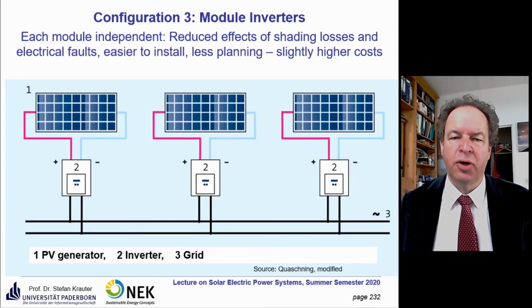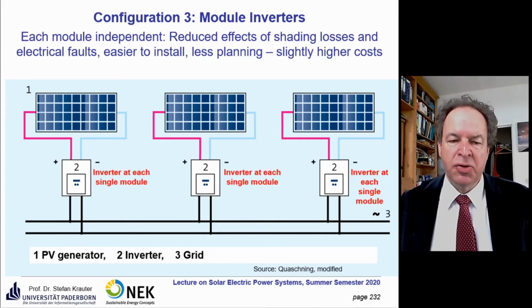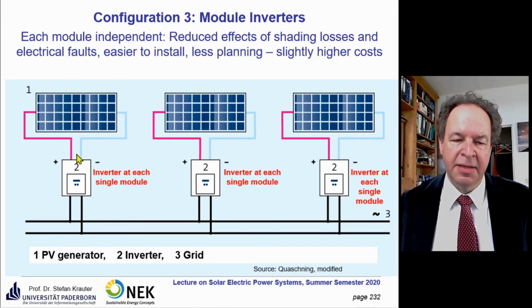A more radical concept is the so-called module inverters or microinverters. There we apply an inverter for each single module. So each module and its inverter is a separate power plant. That means we have a lot of resilience here, and even if one module is shadowed, for example by leaves, it doesn't affect the performance of the remaining power plant. Also, it's easier to install because you don't have large lines to interconnect, and it requires less planning because the layout of each subplant is the same, as it just consists of one module and a single power plant. I will come to this a bit later, discussing all the advantages and some disadvantages of that concept.